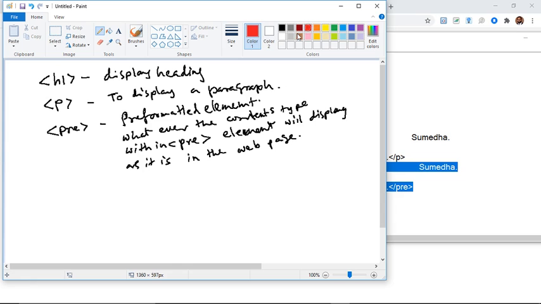Pre-formatted text, whatever the contents typed within the PRE element will display as it is in the web page.